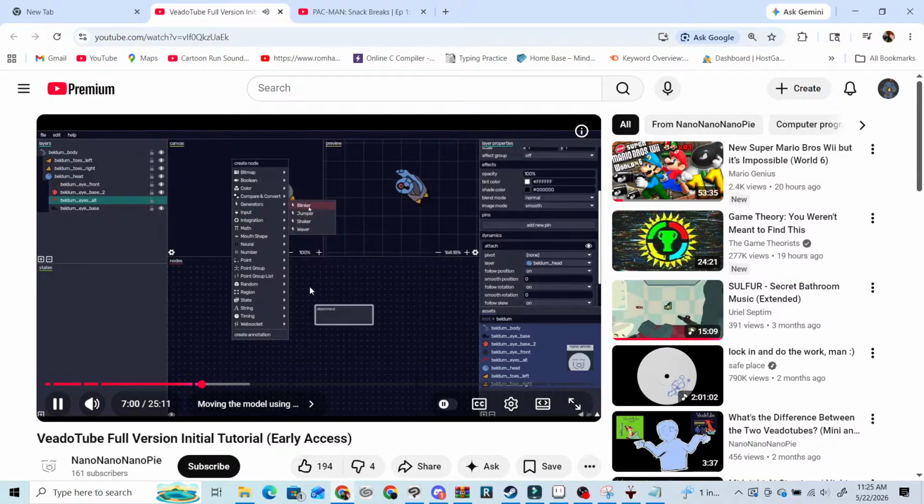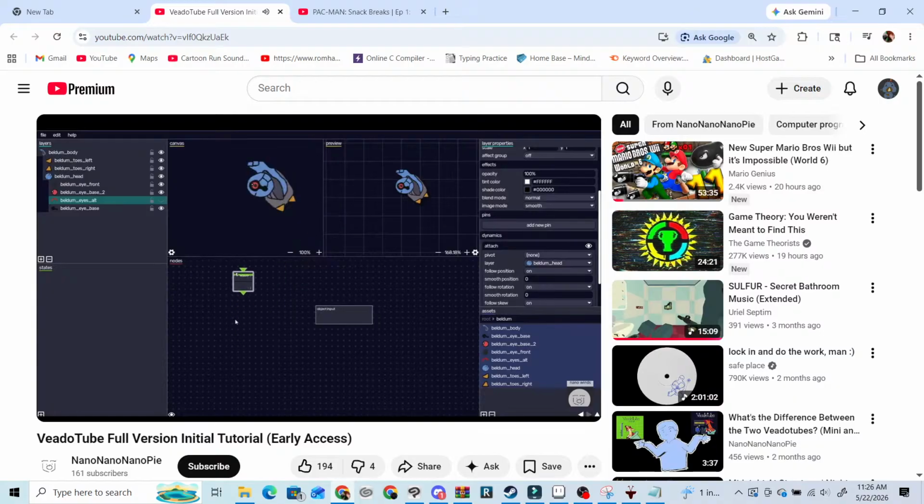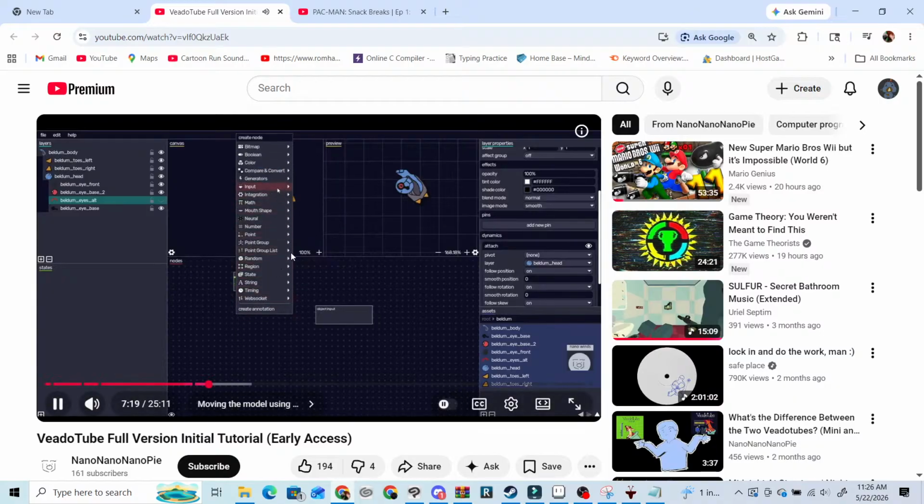Blinker is going to be one of the options that allows you to blink, which I'm going to go over. Jumper is just a normal jump, scale up and down. Shaking is just like a normal shake, and then wave is just like a point in space, just goes up and down. So in this particular one, we use a wave here. Next thing we do is right click, we click on point, and then click on construct.